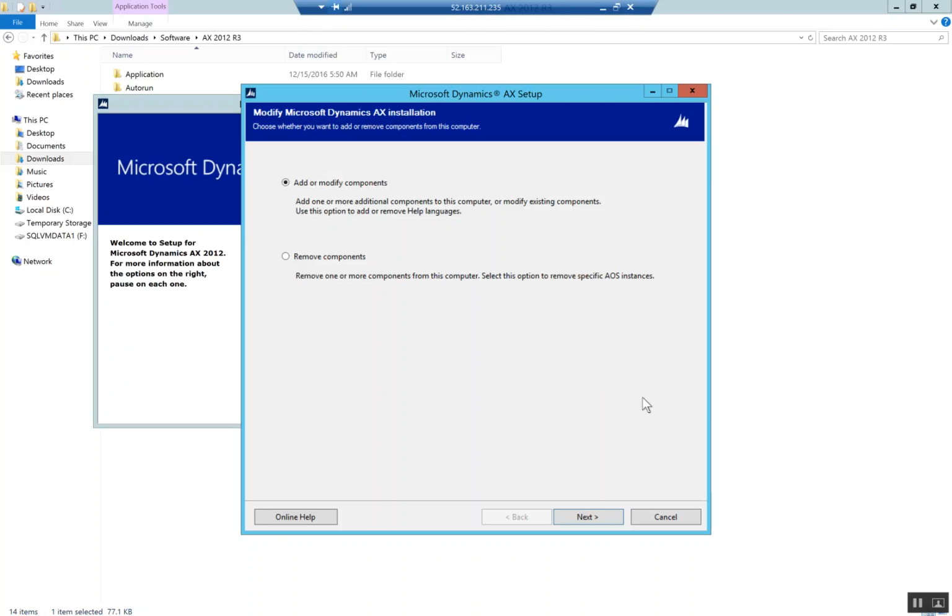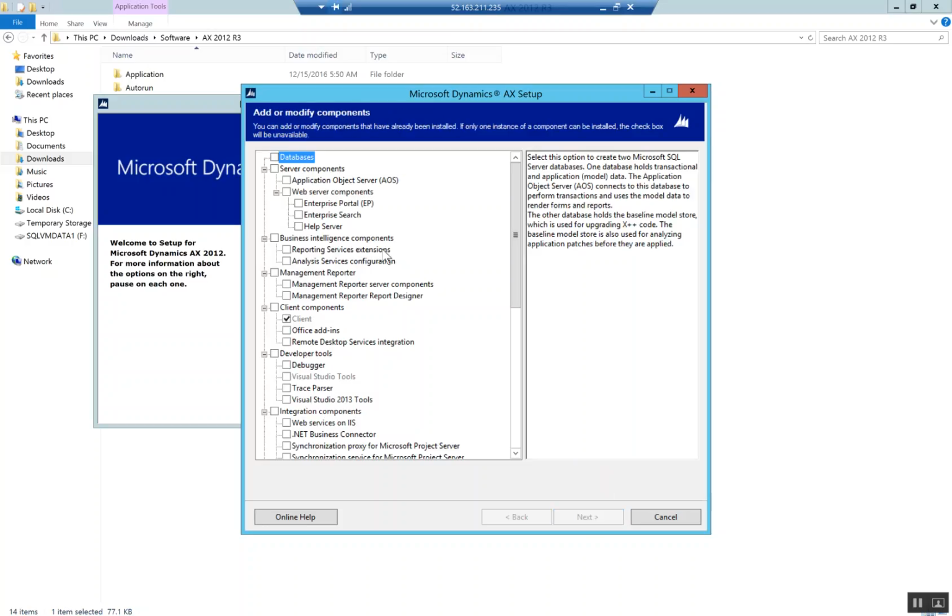Okay, add or modify components, and we're going to choose Enterprise Portal. Going to go okay. We're going to go next.